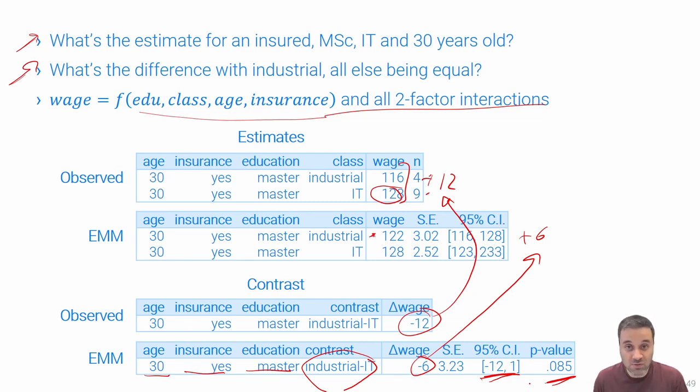So by normal standards, we would say it looks like there is a difference in this specific profile between industrial and IT, but we might need more evidence to support that with more confidence, because so far, the p-value is considered to be high enough to not really make that claim. So again, this shows the powerful addition of the estimated marginal means on top of a model to really study any research question we want through the model, any specific combination of the factors and contrasts between the factors.